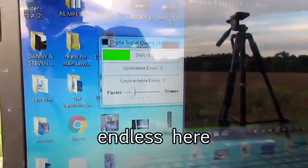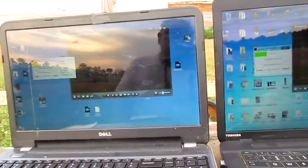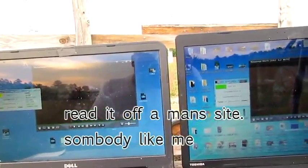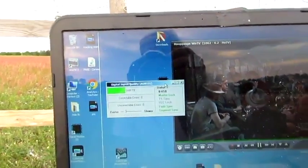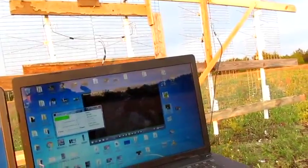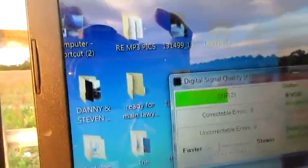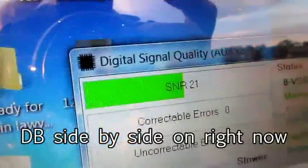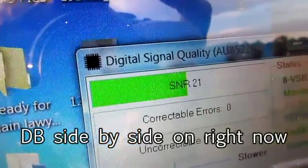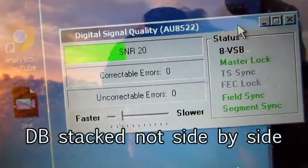Look at that — 17.5 and 18 versus 16.5 now after raising it. I had read that raising it a little bit would make it better. I set it back down, and it's back to normal on the laptop on the left. Since that stacked antenna is in the lead, I'm gonna leave it hooked up and swap the other one out. That endless ultimate antenna over there was a disappointment — you'd just think it would be better. Now I've got the laptop on the right hooked up to the double sideways antenna: that's a 21. The stacked side-by-side is showing a 20.